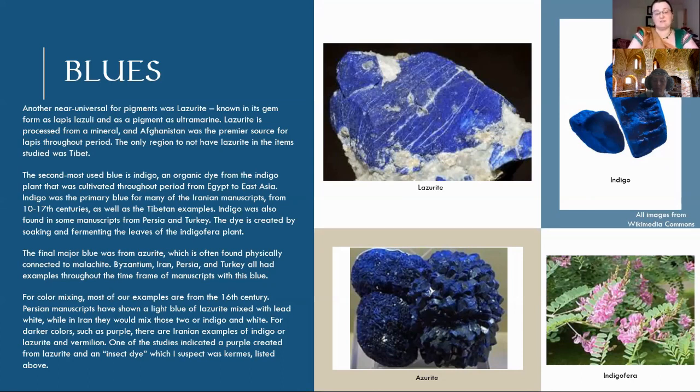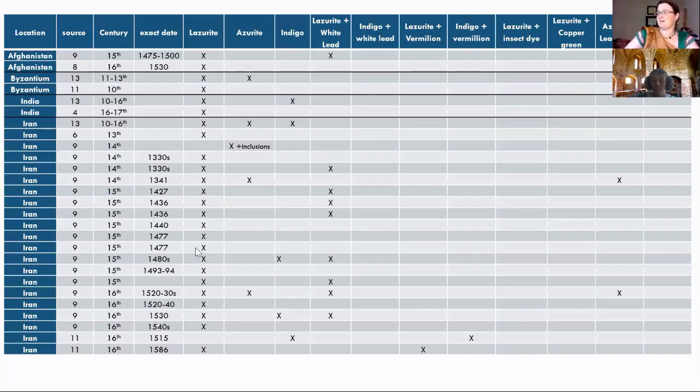Afghanistan is the premier source for that. So these guys are going to have an easier time to get it than the rest of the world, but it was still precious, which is why most folks were also using lazurite's country cousin, azurite, which is a copper-based mineral. Another organic material that we know that folks were using was indigo. Those two blues are your go-to blues. Indigo is made from the indigofera plant. I was lucky in that some dyers at Gulf War gave me a small satchel of it, which I covet and I need to get more of. But there were, again, tons of mixing. Just go to the data.